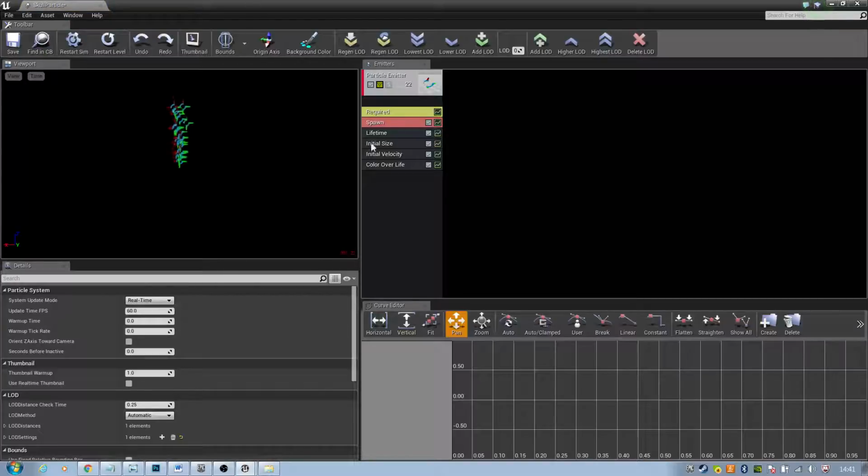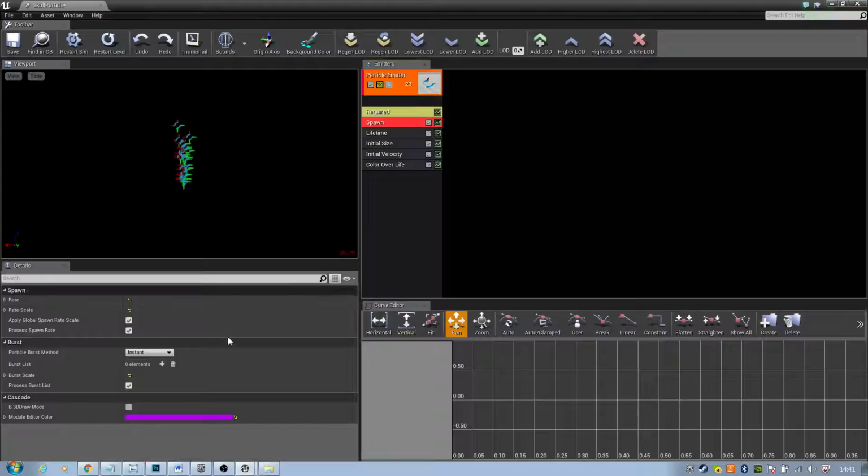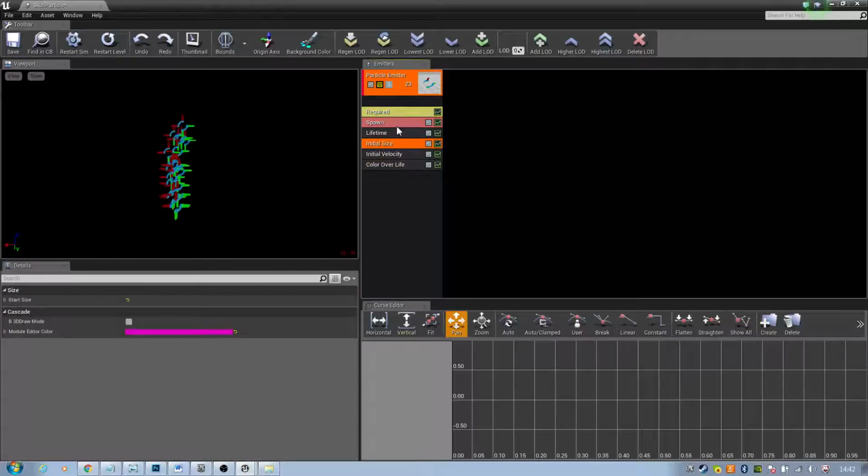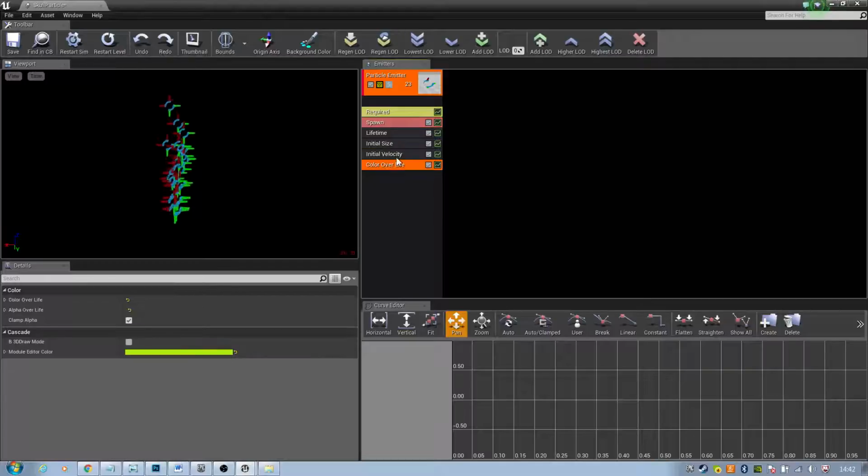Okay, so this is the Cascade interface. As you can see, it's kind of similar to Matinee in that you've got your timeline, sorry, your curve editor, and all these different variables that you can alter and change, and you can see the details of these. You've got a preview of what you're looking at. We've got this very basic, kind of boring particle right here that we can work with. If we're wanting to change that, you can see there are all these different modifiers here. You'll notice that most of these we could essentially get rid of and change.